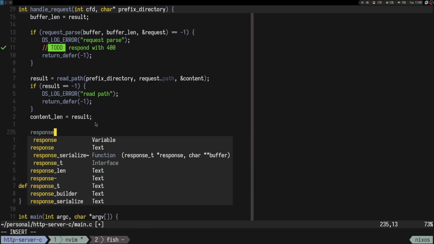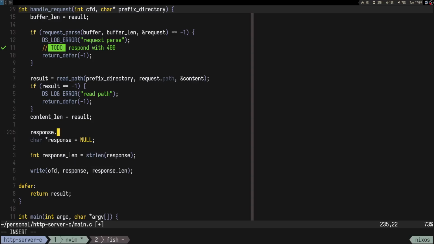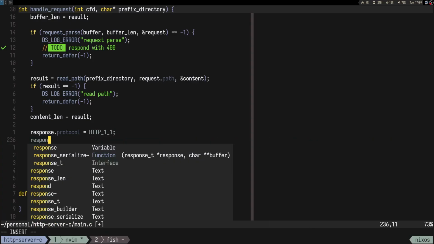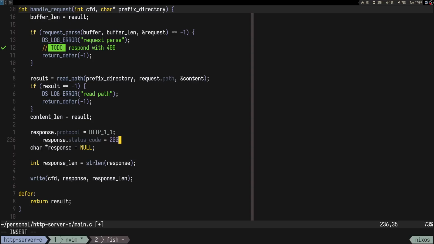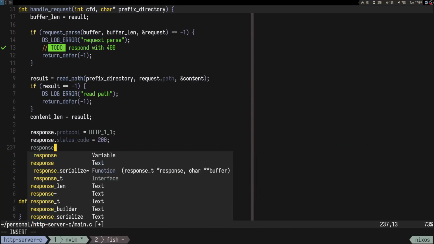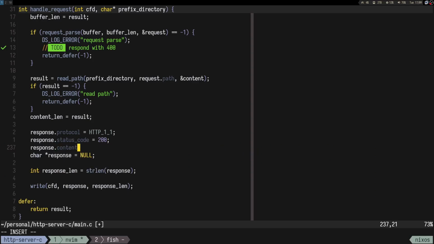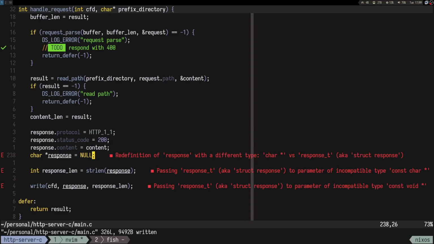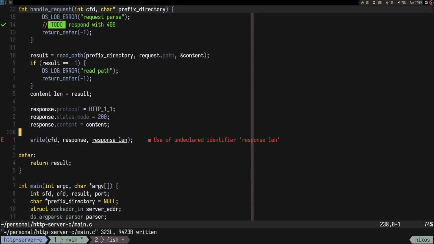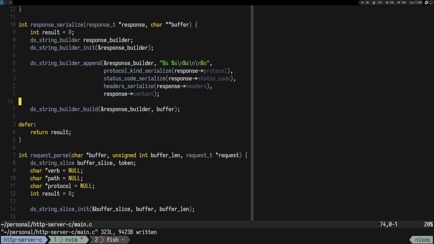And then we can do response is equal to http://11, then response dot status code is equal to 100, then response dot content should be content, the content itself. Right.